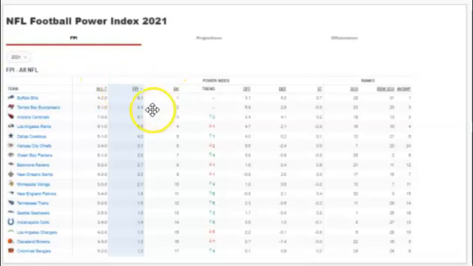They basically take a power index of a team's total FPI, which is their football power index of offense, defense, and special teams. And I actually don't use this. I really don't think it's as accurate or as good as can be as a tool or a resource. I'll show you one here in a minute that I think is far, far better.